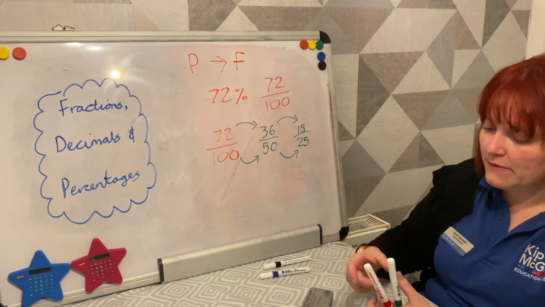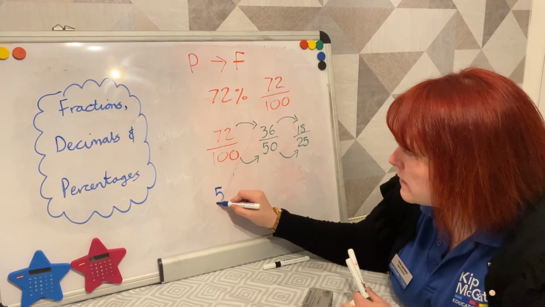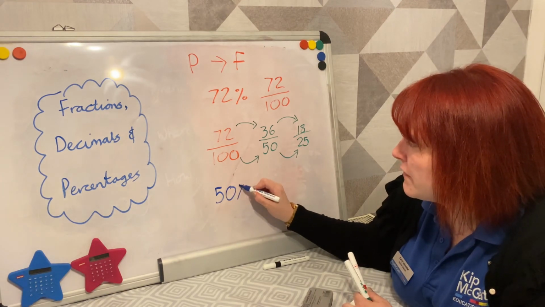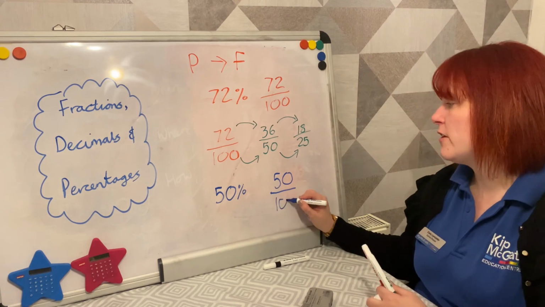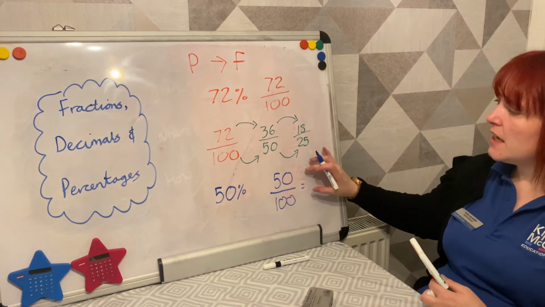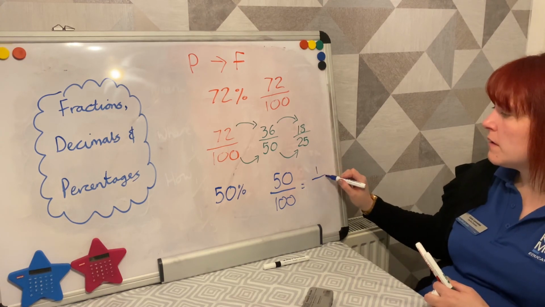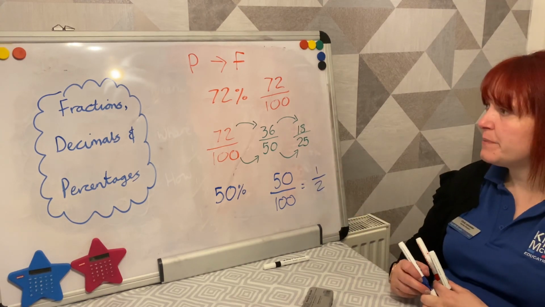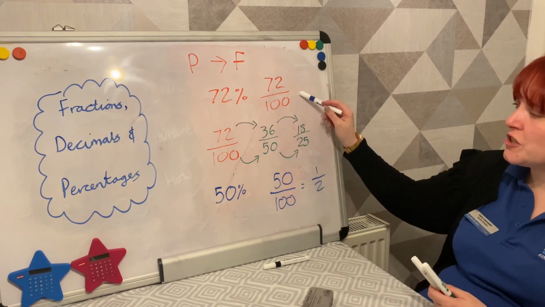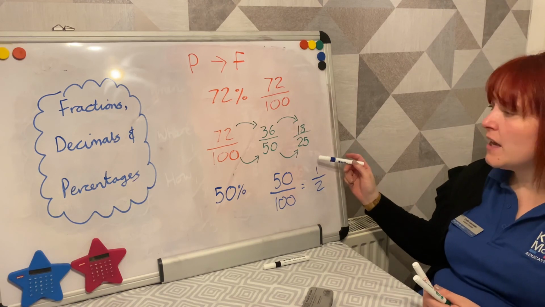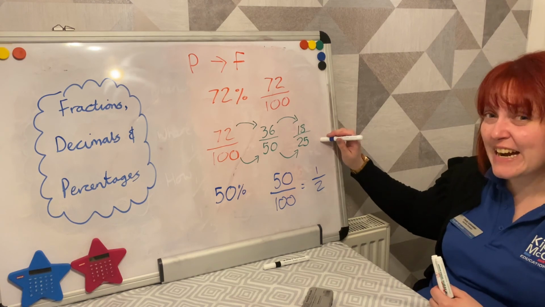You might also be given a nice easy one, 50%. Well, as we've discussed, that's just 50 out of 100, which simplifies. If we've got a number on the top that is half as big as the number on the bottom, we've just got a nice half. Okay, so what we're doing is we put our percentage over 100 and then we simplify it. Okay, by looking for common factors, not common multiples. That was my mistake. We're looking for common factors.